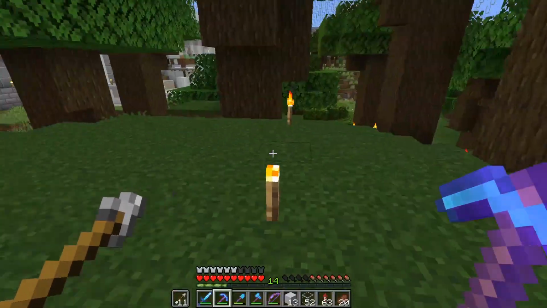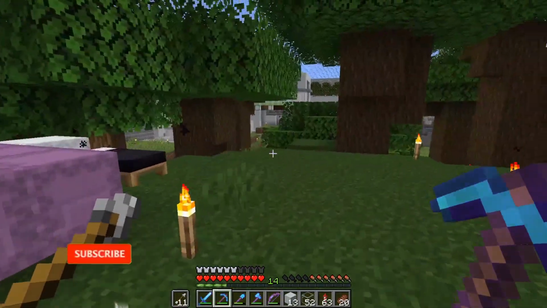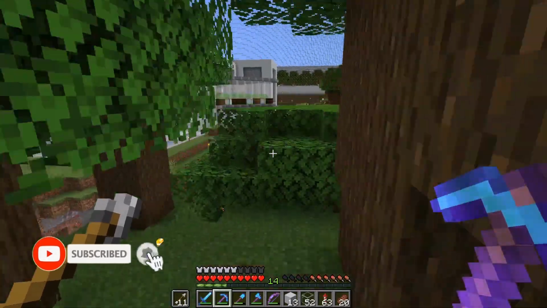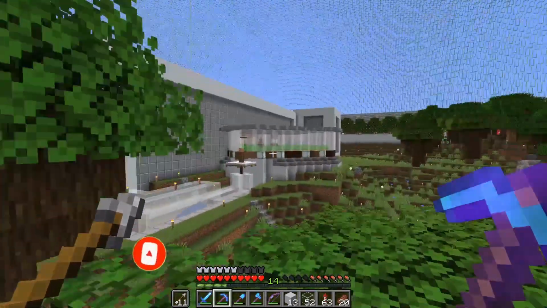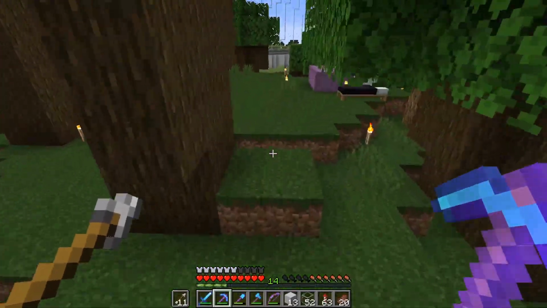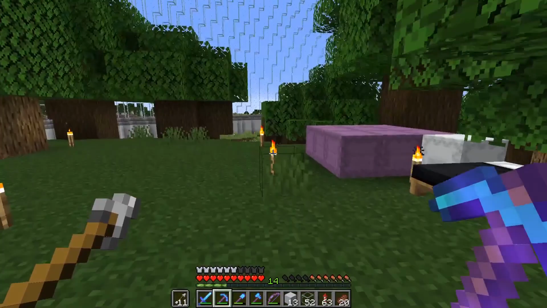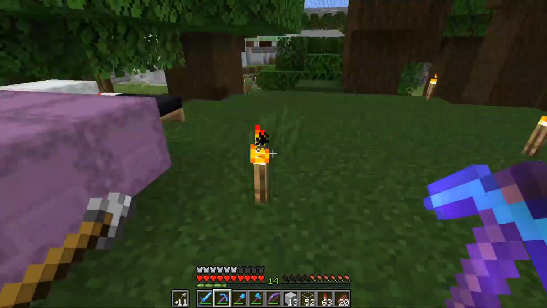Okay, so first things first, I have cleared a little spot here beside the dome. If you look over this way, we can see our villager breeders right here. The auto sorter is right there. So I've just cleared up a little spot here, and the villager trading post is just down over on this side over here.